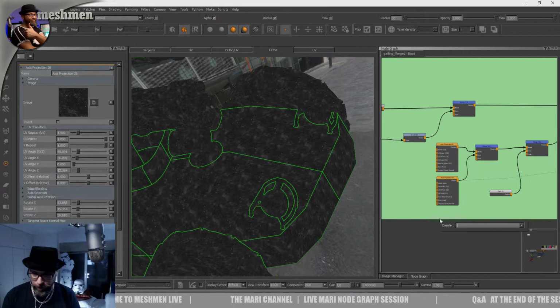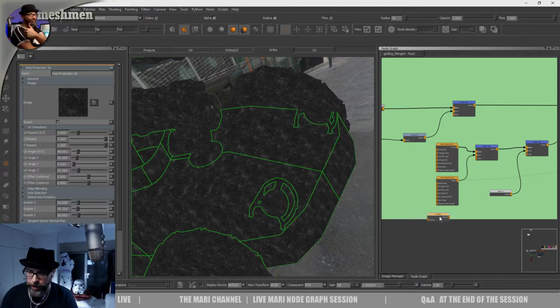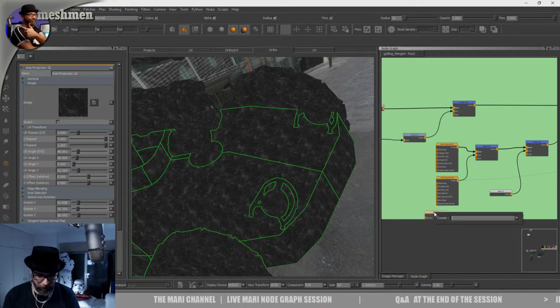So I just wanna break this up now with a cloud, and a histogram scan.